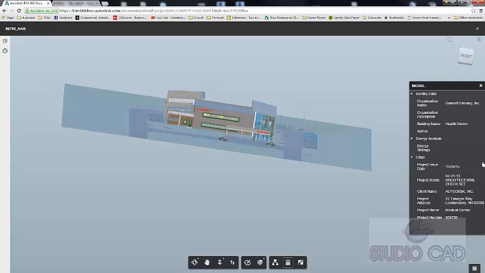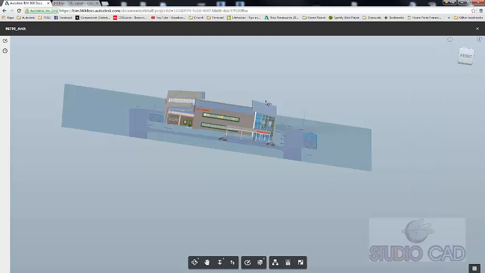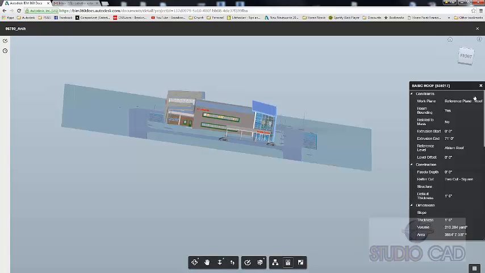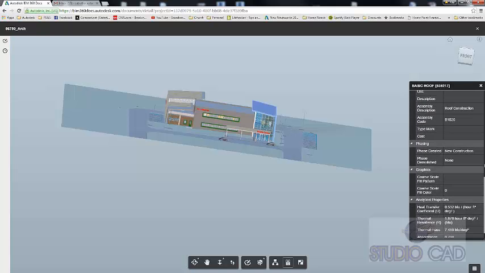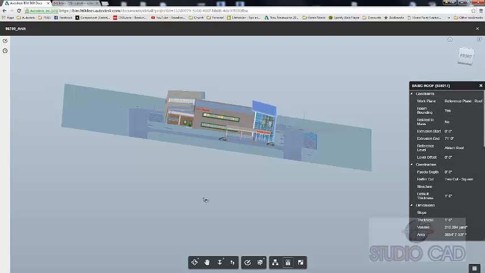So we can come in, select an individual piece, and then look at the properties for that individual object within the model. So we are bringing in all of that data into BIM 360 Docs, and you're able to look at that data and start to interact with that data.